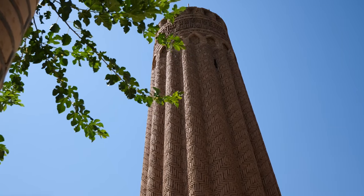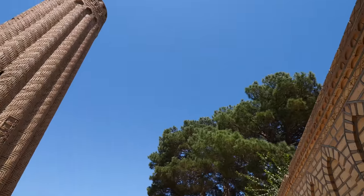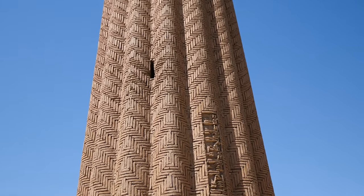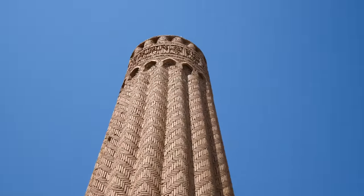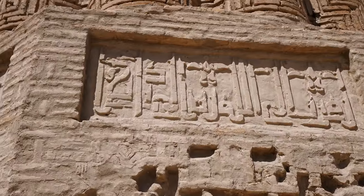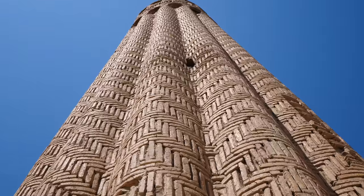There was a very nice king in the 12th century. His name was Sultan Sanjar. He was the emperor of the Seljuk Empire. He had a very, very skillful architect, Muhammad Ali Serakhshi from Serakhsh, in modern Iraq. He built lots of really nice complexes for Sultan Sanjar. This is one example, the minaret.